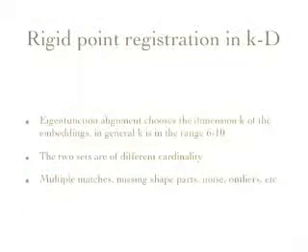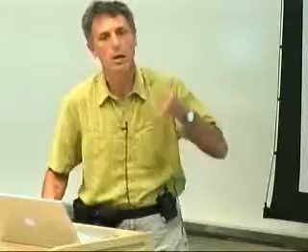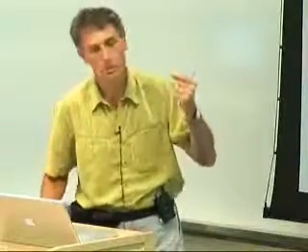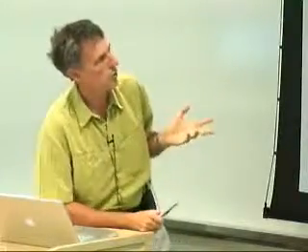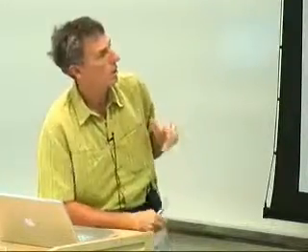Okay. So now we did two things. We reduced the dimensionality of the problem, but also we aligned the two eigenbases. So now the eigenfunction alignment chooses the dimension k of the embeddings. So we are in the range 6 to 10, in fact 5 in this example. However, now we have two sets of points that have different cardinality. There is no reason for which the two voxel sets should have exactly the same number of points.